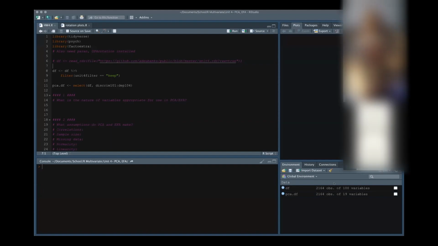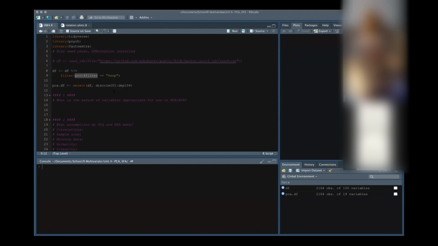So on this script, make sure to just highlight after that hashtag in order to read in the data file. If you just try to run that line, it's commented out. It's not going to work. Set it up like I did the last one, as far as having a variable I called unit4 filter to try to make things a little bit easier.